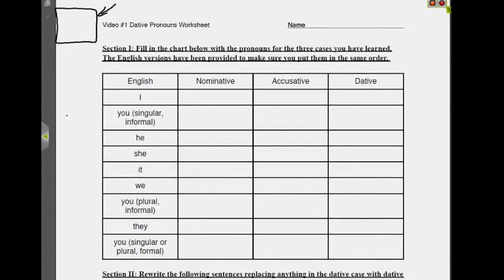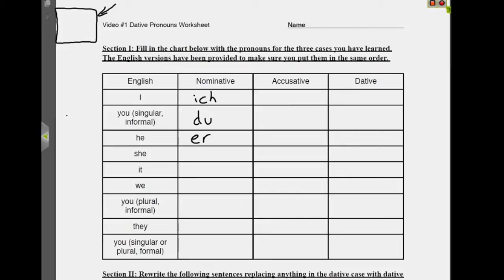It says that we have 3 cases and we now have the English version of the pronouns. We need the other 3 forms here, the nominative, accusative, and dative forms for the German language. The first thing we ever learned is the pronouns in the nominative case. These are the pronouns that you would use whenever you're talking about the subject of a sentence. So things like I, which would be ich. You, singular informal, that's going to be the du form, talking to one singular individual that you would say is an informal person or somebody that is not your superior or something along those lines.